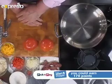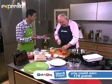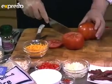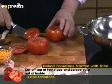Of course, if you're vegetarian, you could add some cooked lentils, or you could add tofu or something like that. So this dish can go either way. Absolutely. Fantastic. All right, sounds lovely. So a nice and light meal, just to soothe your stomach at the end of the day. Absolutely. And you could serve a salad with it, and of course you could serve it with a steak as well if you wanted to.